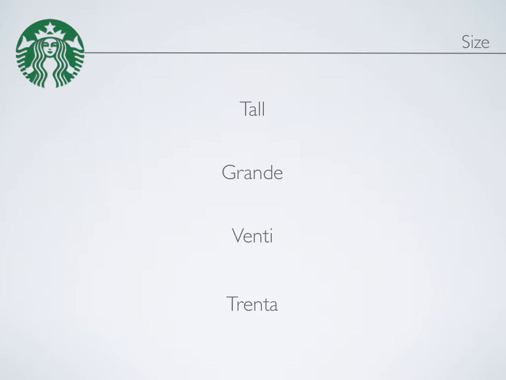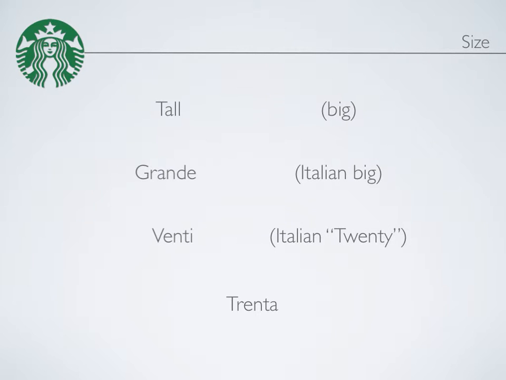Now interestingly enough, the tall size is their small drink, but tall is actually a synonym for big, which is interesting. So then their medium size is actually the Italian word for big, which is grande. And then you've also got venti, which is just the Italian word for 20. Which is interesting because the venti drink is actually 24 ounces. It's not 20 ounces. Then you've got Trenta, which is Italian for 30. Now, the Trenta is actually 31 ounces, so it's a little bit closer. So that's very important. If you use the words small, medium, or large, you will be promptly corrected by the barista, so make sure and get it right the first time.